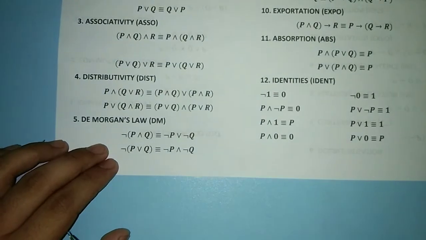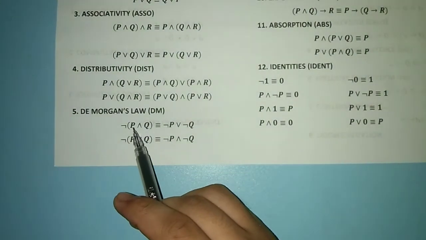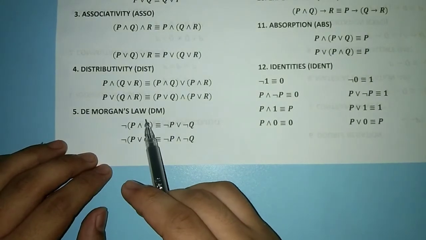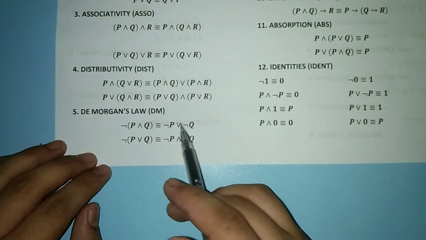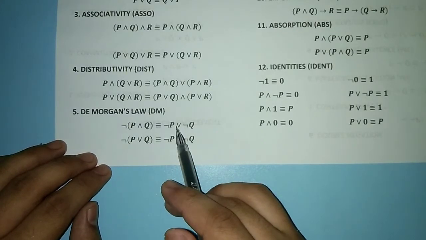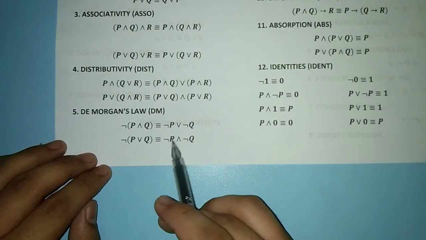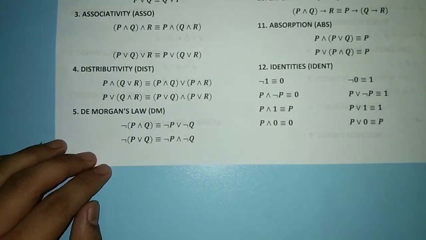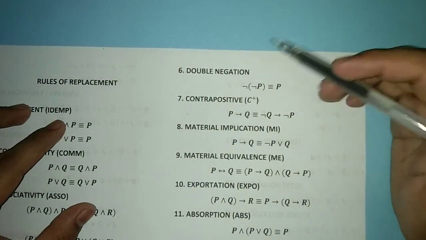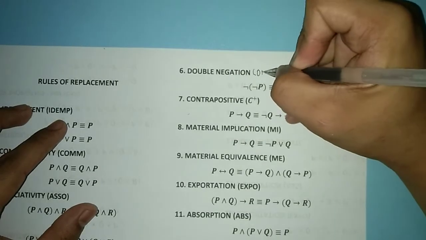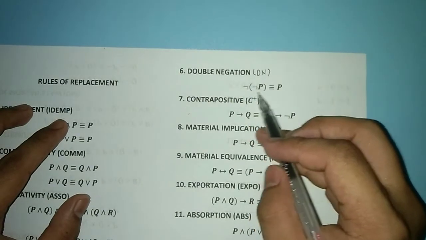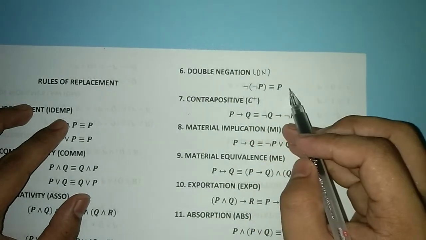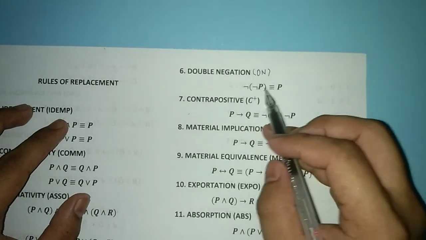So next, De Morgan's law, we have not quantity P and Q, para lang siyang nag-distribute din. Pero kung mapapansin nyo, dinistribute natin yung negation tapos nabago from and naging or. So ganun din dito, dinistribute lang natin not P, not Q, tapos yung or naging and. Okay, so take note dyan sa De Morgan's law or DM. Sa double negation or DN, kapag nakita mo yung not not P, so by double negation, that is logical equivalent to P. Okay, so obvious yan, no?